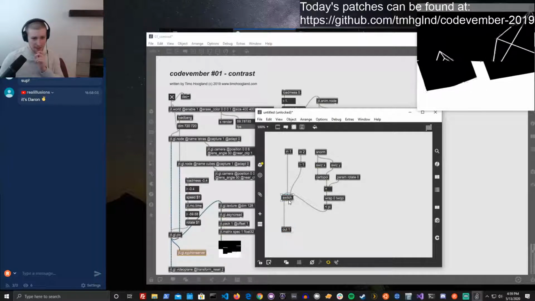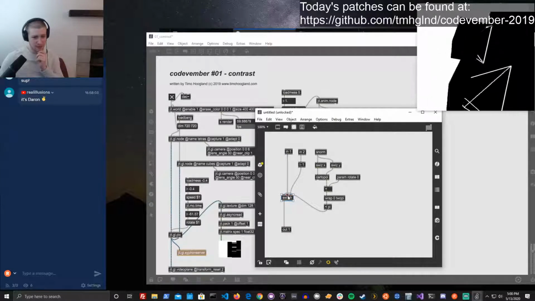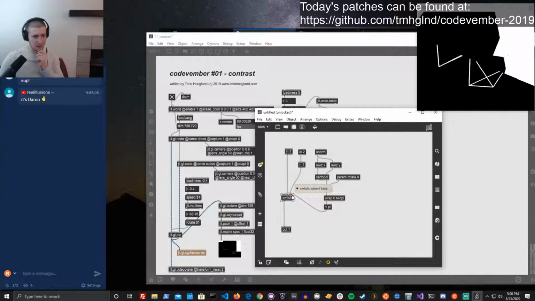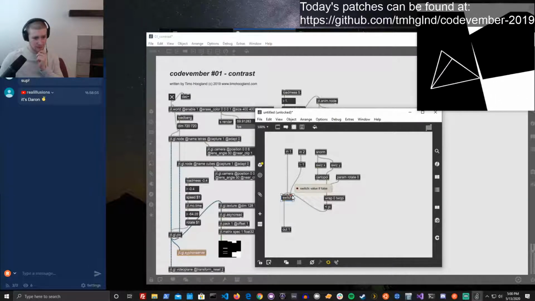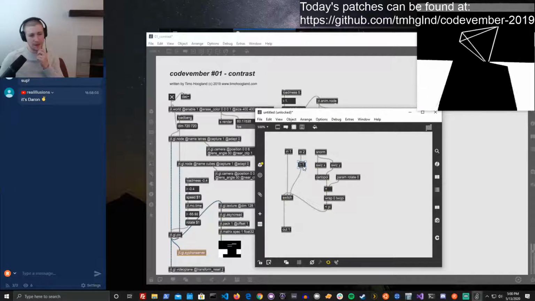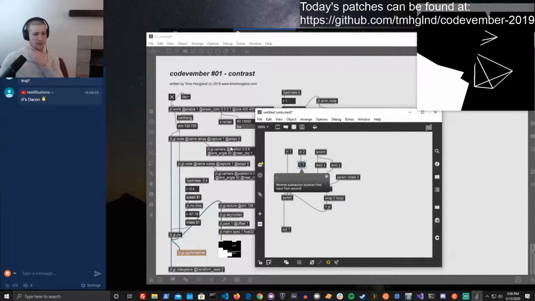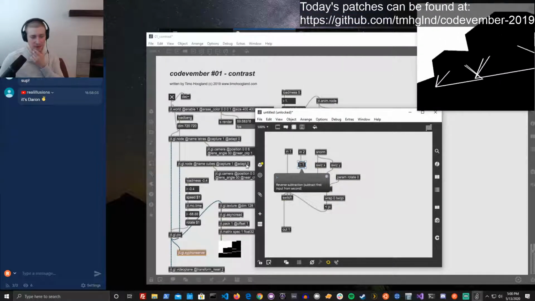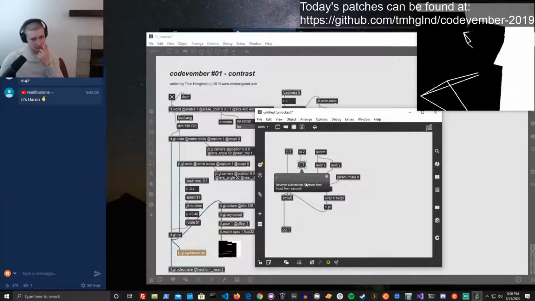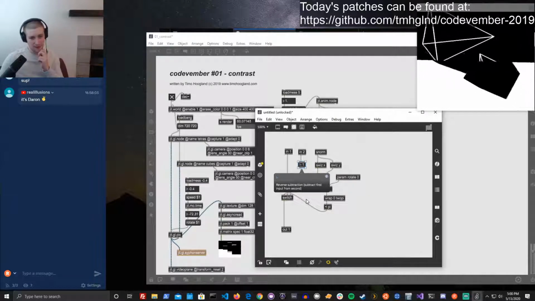So let's see. We have a switch. We're sending in our tetras in here and our cubes in here. That's N1 and N2. And I'm not sure what the minus operand arithmetic does in the jit.glpix that's different from a normal one. So it says reverse subtraction. Subtract first input from second input.